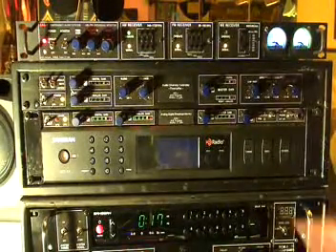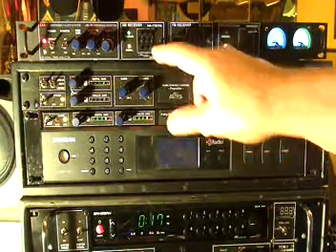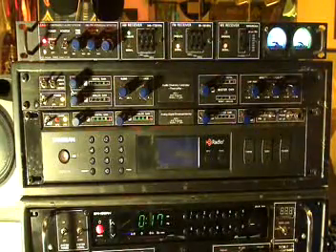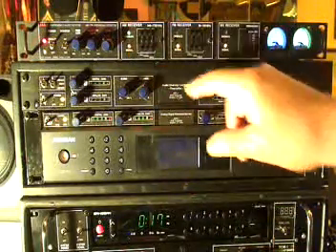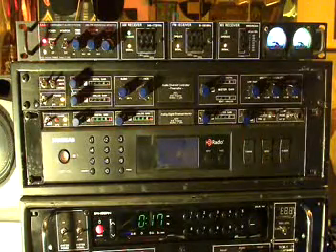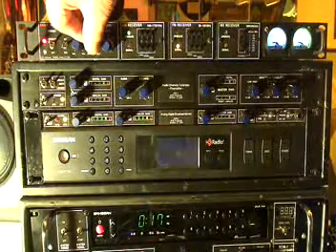This unit has some activity lights on it to indicate that in the three bands you're receiving the D-mod audio at a significant level above the noise floor. So here you can see the AM signal, FM signal, and National Weather Service coming in. Let me just do some of the audio here. The green light on top of each will indicate which band is operative.